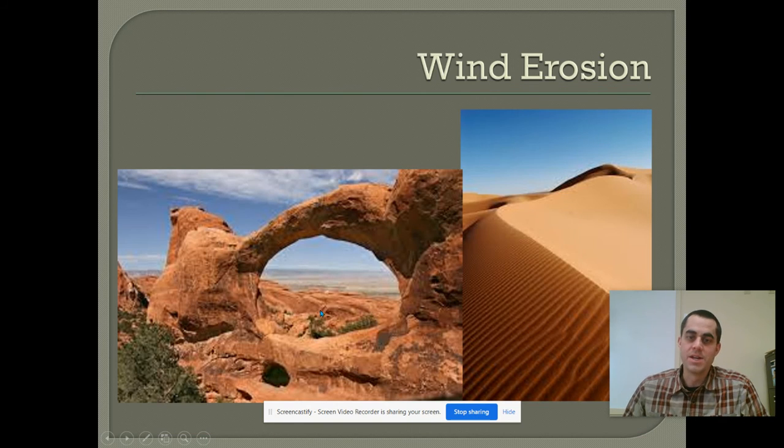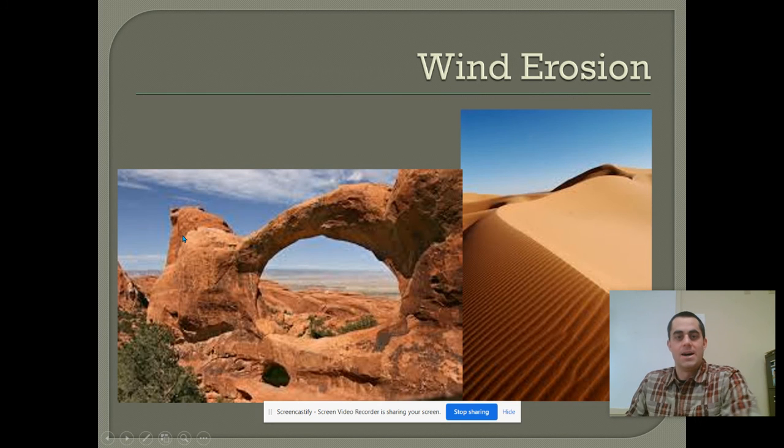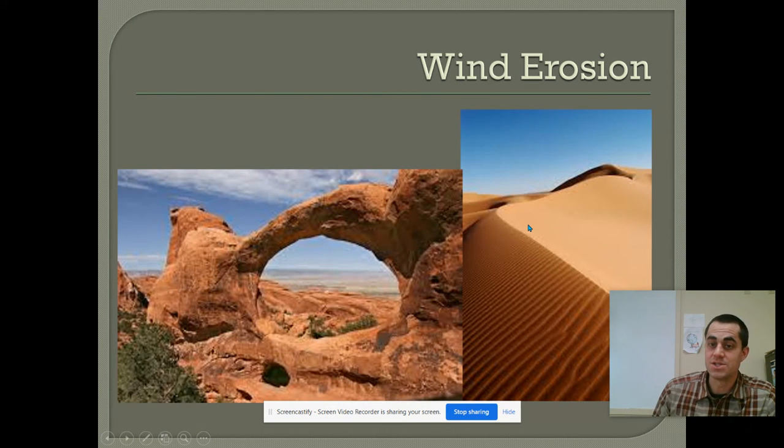Another source is wind. Wind moves sand pretty easily, and we've all seen that at the beach, but it moves it into these dunes. It takes it from one spot and it's moving it with the wind. When the wind dies down, it drops the sand. So we have both. We have the erosion as the movement, and we have the deposition in these huge dunes.